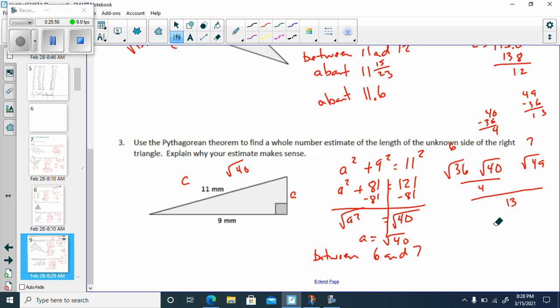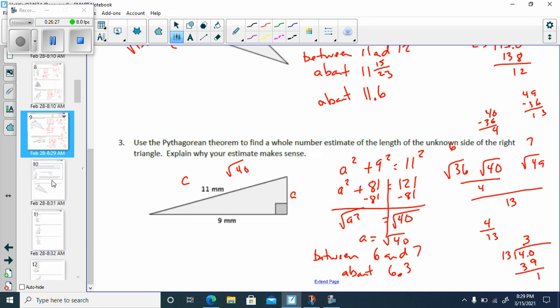So we're talking 4/13. That means we need to divide 4 by 13. How many times will 13 go into 4? It won't. Put a decimal there. How many times will it go into 40? Well, it can't be 4, so let's try 3. 3 times 3 is 9. 3 times 1 is 3. Okay, that's 0.3. So this is going to be about 6.3. Okay, simple enough.